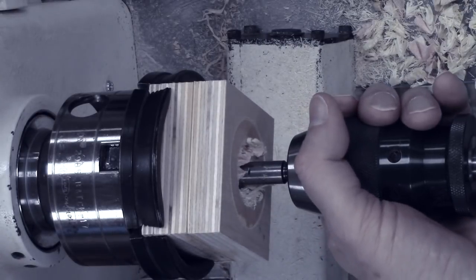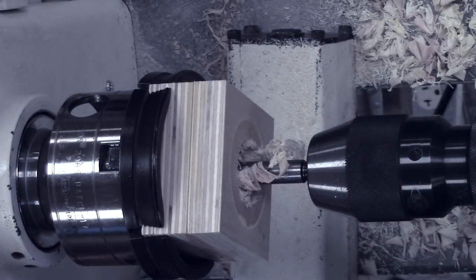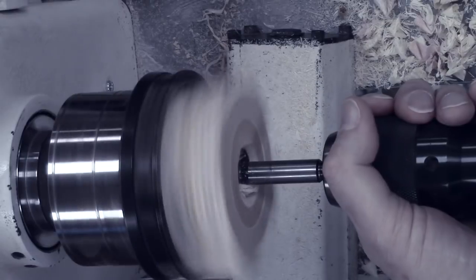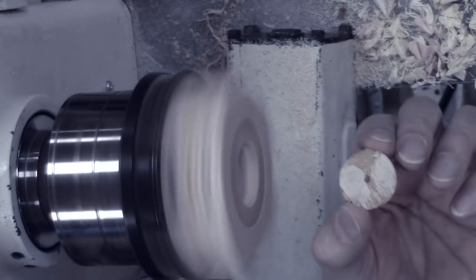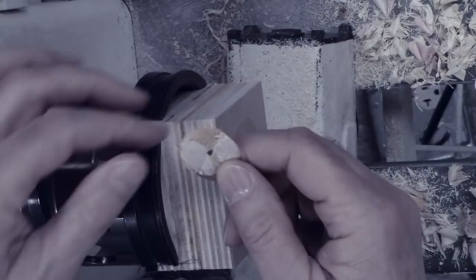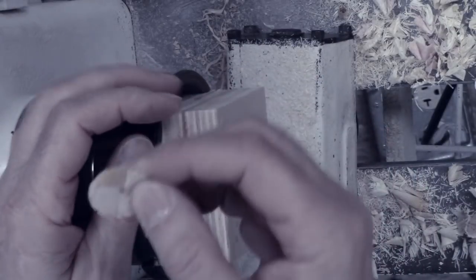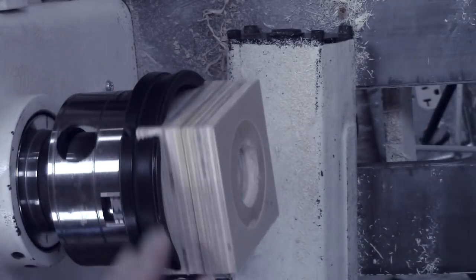There's also a distinctive sound difference. There's that little disc that it cut out, and it didn't want to cut further. I could have forced it and it would cut through that. But when you get to about the depth you want, you can tell as soon as you hit through the bottom of this, that little disc starts spinning in there.